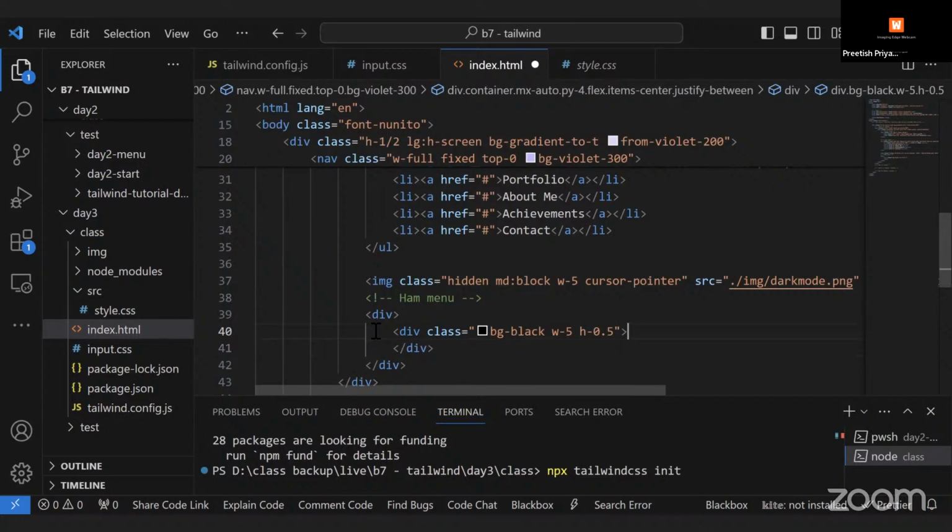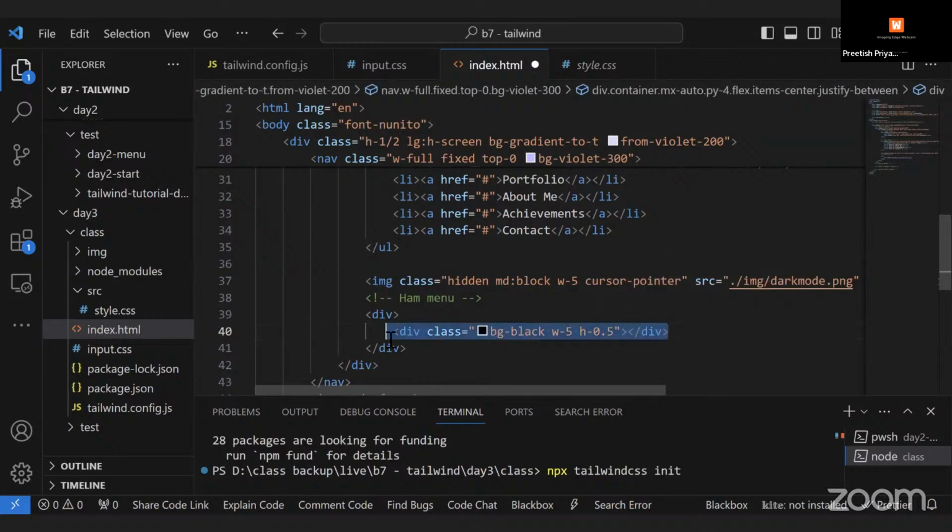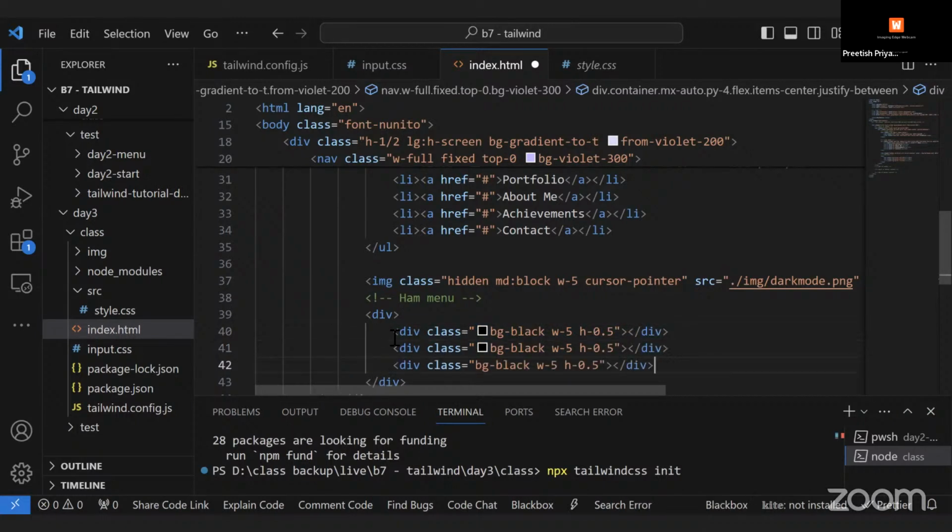So this is the line. I'm just creating the hamburger menu. So this is for the hamburger menu. So 1, 2, 3 lines, right? For the hamburger. So save.